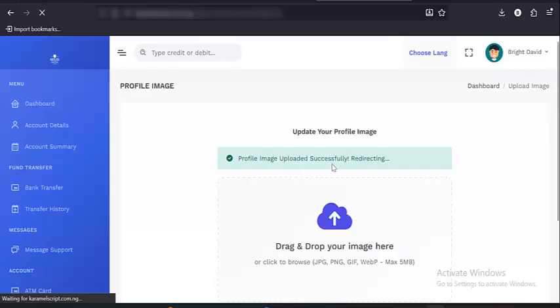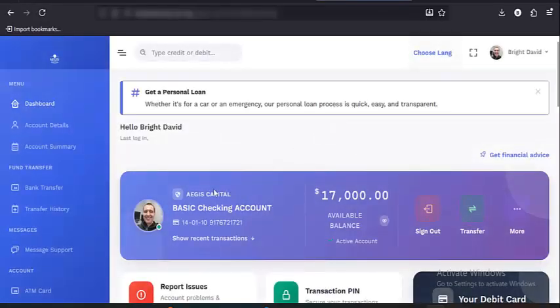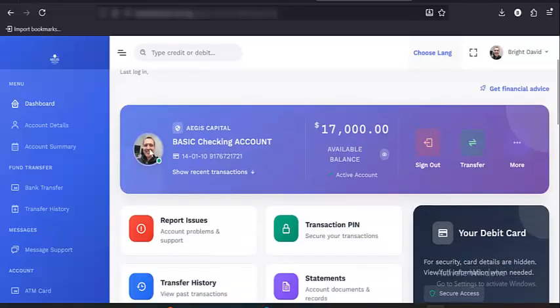So you can see image has been successfully uploaded, redirecting. Still redirecting. So now you see that the image has been changed.